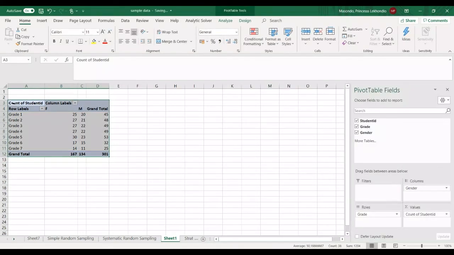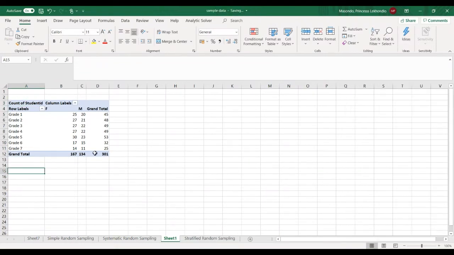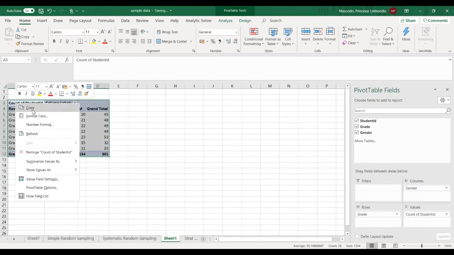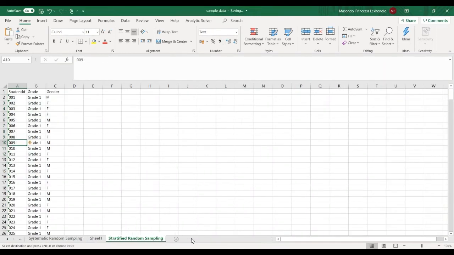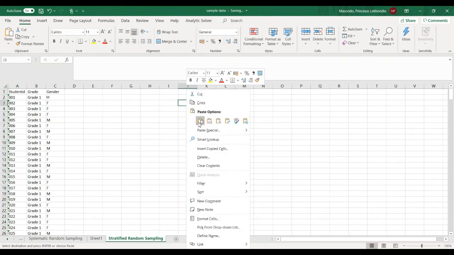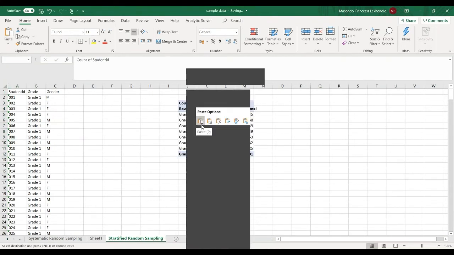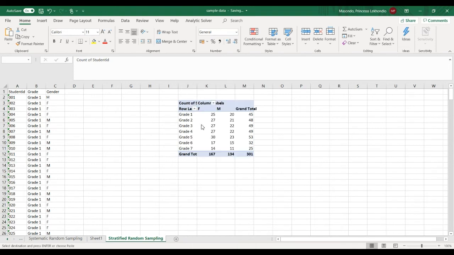This is the summary that we want, which we will use. We've got one extra student, which I put by mistake. It's fine. I don't think it will make much of a difference. So I'll copy this to that sheet and paste it there so that I can see.